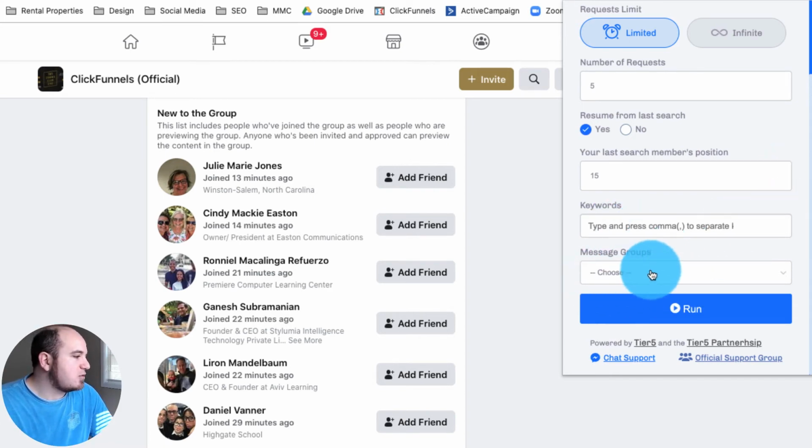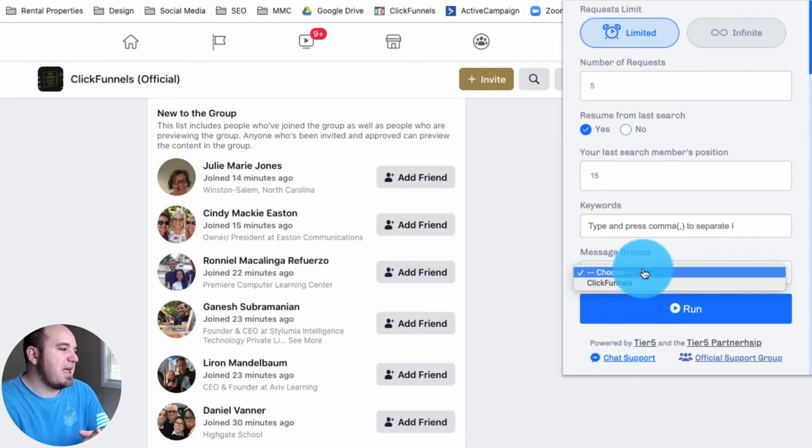And this last one down here is message groups. So I'm going to cover the actual adding and compiling of message groups in a different video. But just know once you've made them, there'll be a drop-down list right here. So you can make message groups for different niches, different offers, and stuff like that.